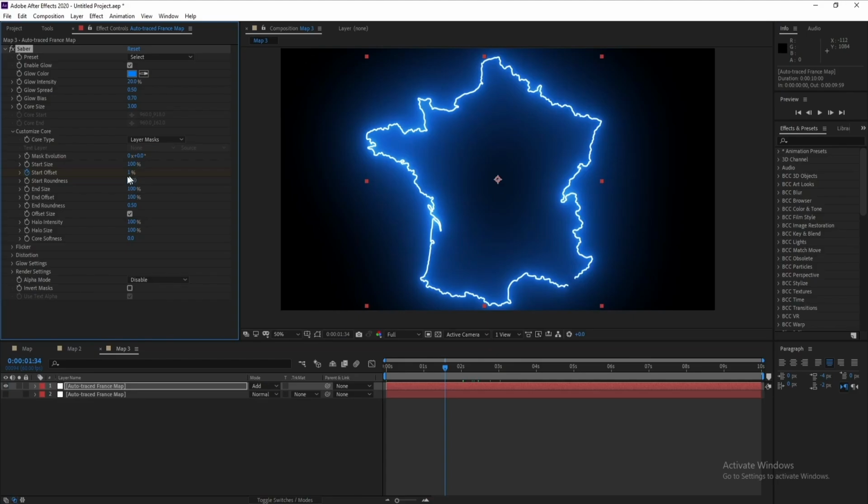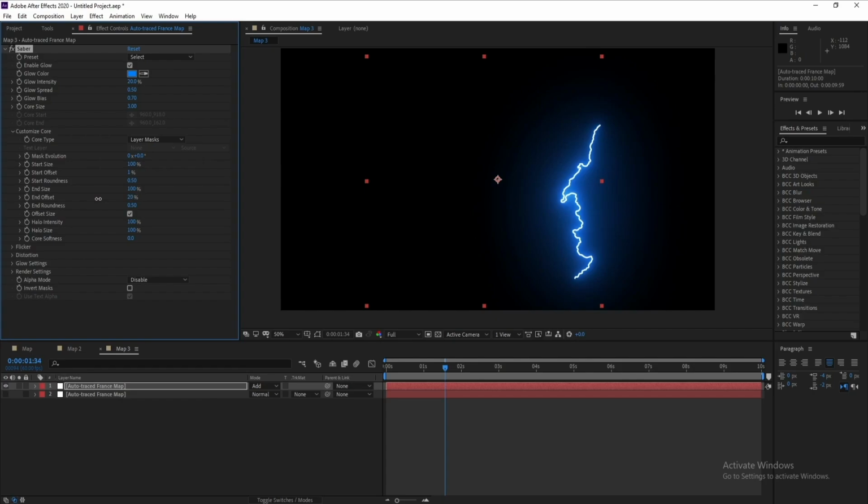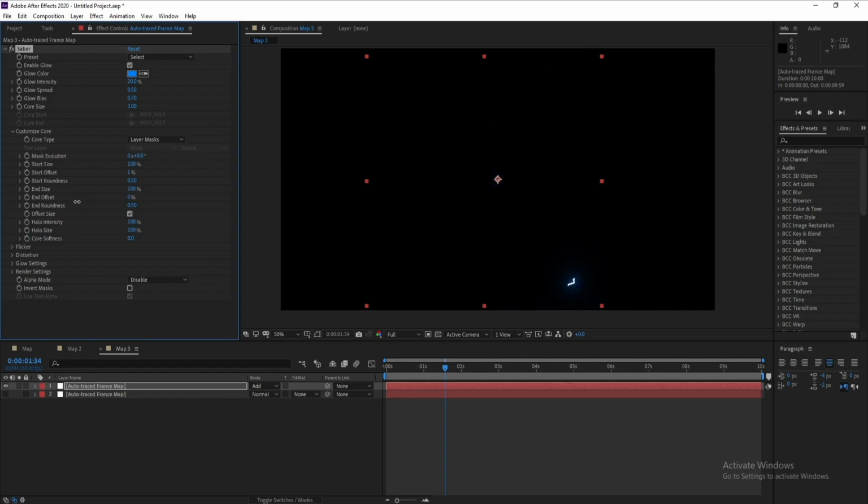Also remove the start offset keyframe, and also go to end offset, change it to 0. Okay, and this is our point.